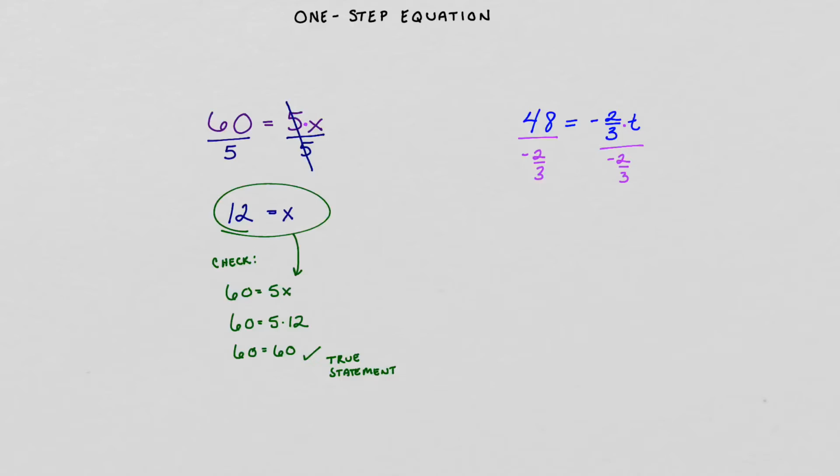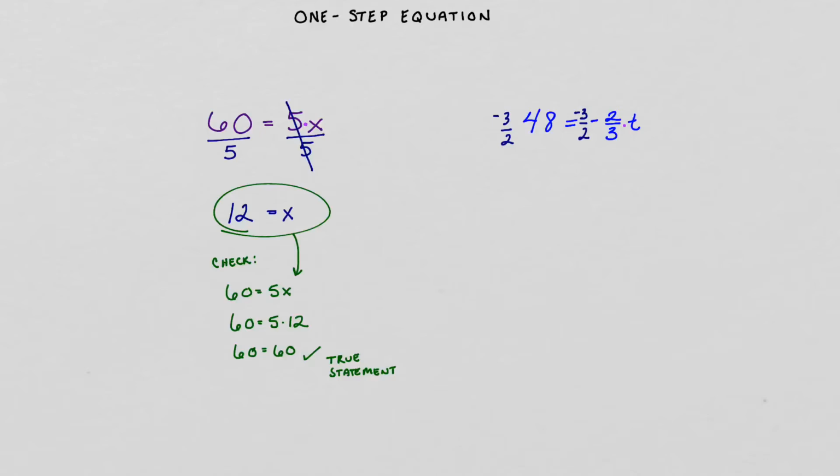And what I'm noticing on the left side of the equation is I have a complex fraction. So maybe I want to avoid that. So I'm going to show you a trick. So let me go ahead and start with a fresh problem here. So what I'm going to do is multiply both sides by the reciprocal of 2/3. So reciprocal just means I'm going to take that fraction and flip it over.